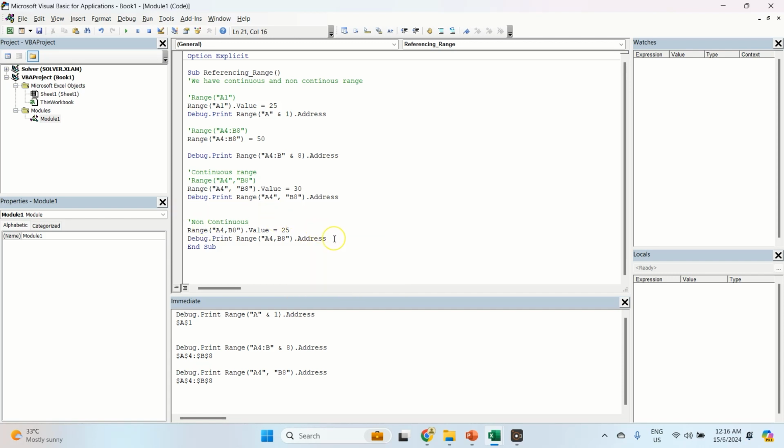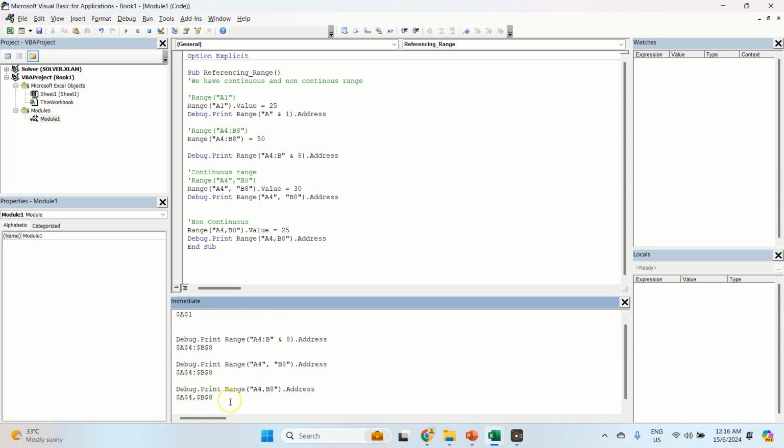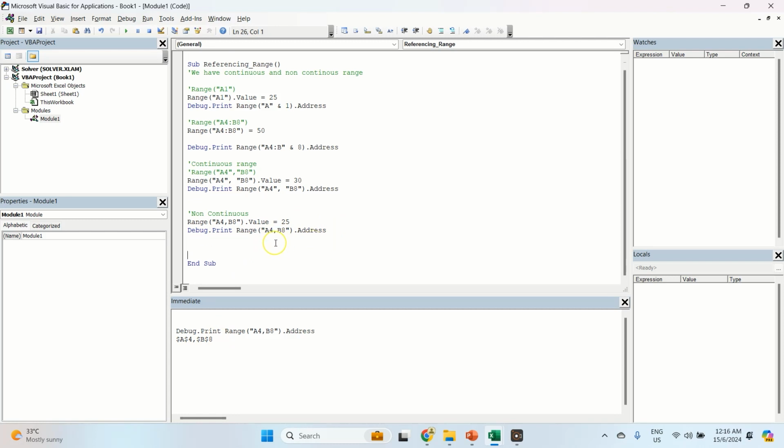We're going to copy that and paste it into the immediate window. You see what result it's giving us? A4 and B8, meaning that VBA is recognizing that this is non-continuous. So you have to understand this. Make sure you are crystal clear about this.